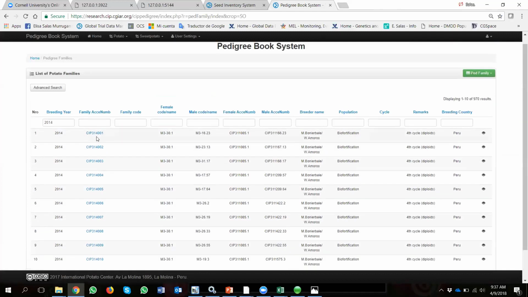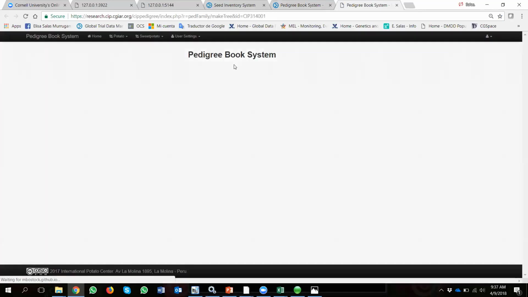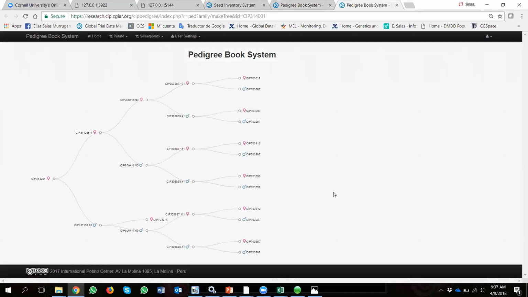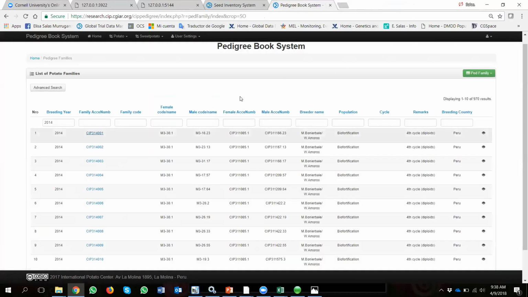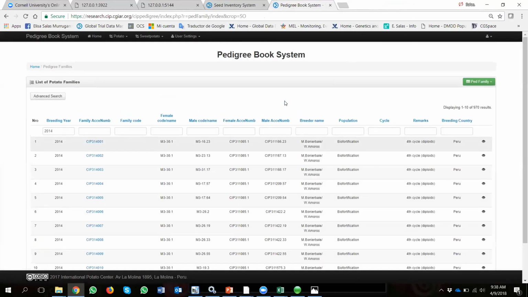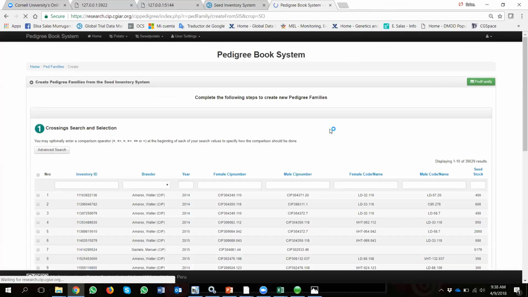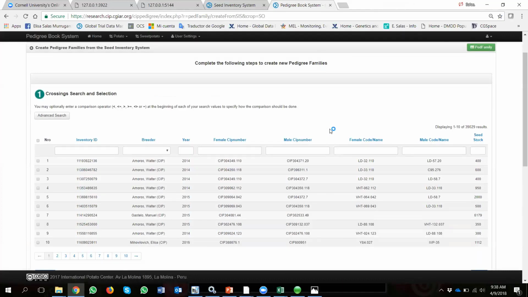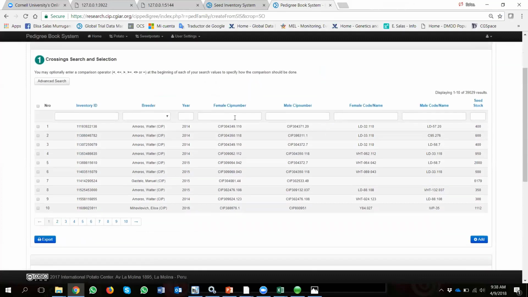If we click on the SIP number, we can see the family tree for each cross. This family tree is generated with a recursive algorithm using the Pedigree database and also the seed inventory database. To create a new family, in this case, I have the grants for creating because I'm with an admin account.